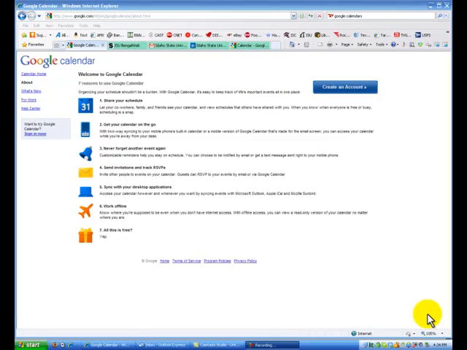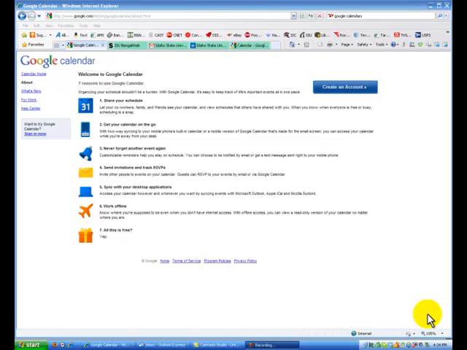Let's look at the Google Calendar. This is another collaborative tool that you can use with your students or they can use on their own. And it's really handy because it's also located on the internet, so you can access it from anywhere as well as from your BingleWeb. Right now we're looking at the front of the Google Calendar site.